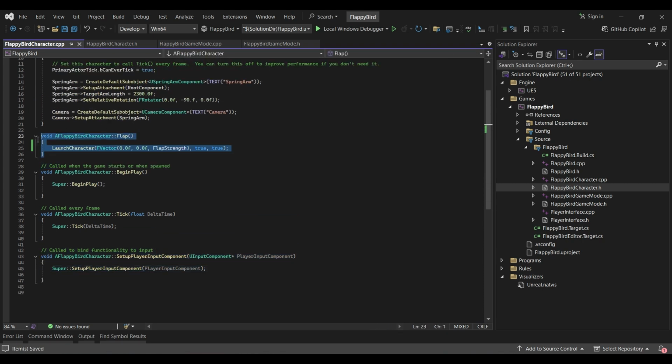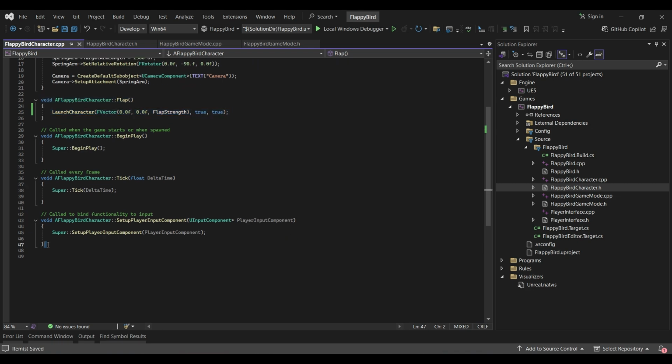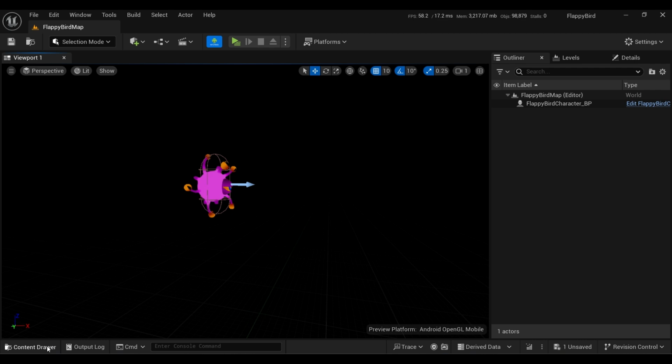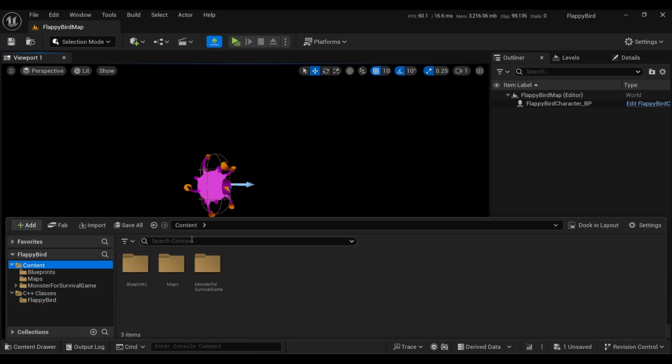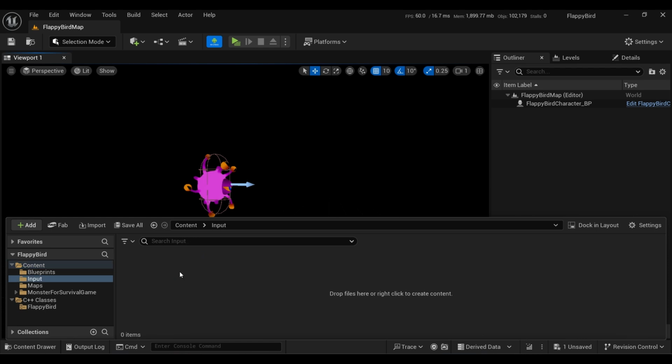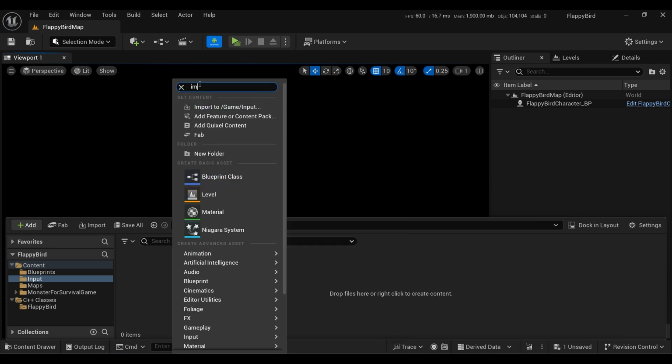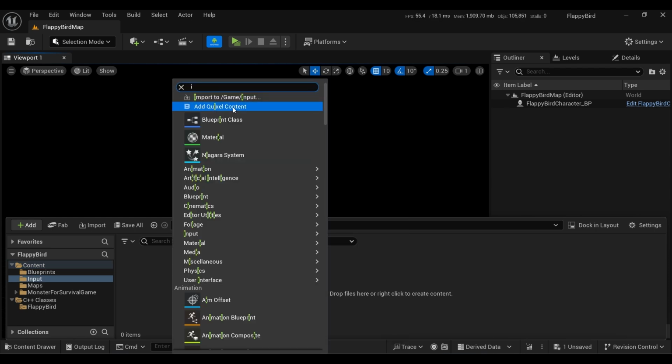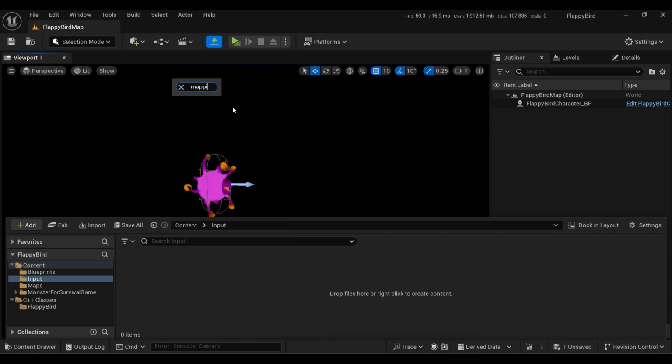So our flap is ready, but we don't have any button, any key bind to it. So right now it doesn't flap unless we bind a key to it. So let's go to our content drawer, our root folder, create a new folder. Let's call it input, and we need to create an input mapping context.